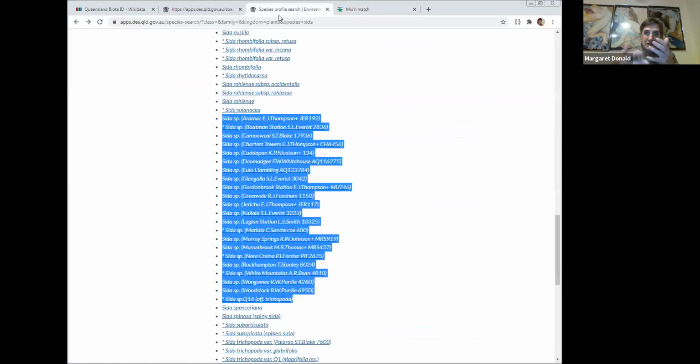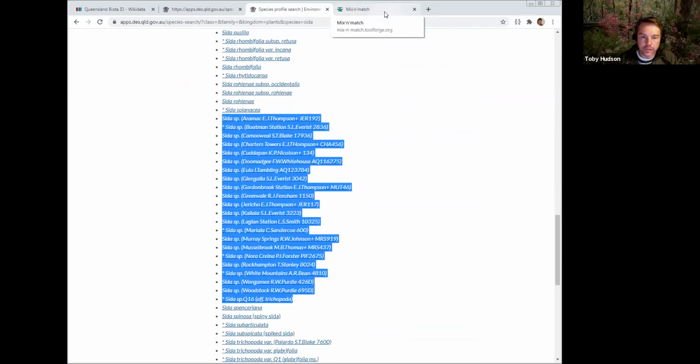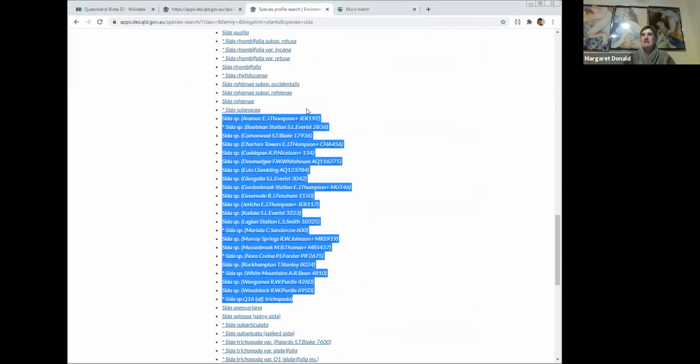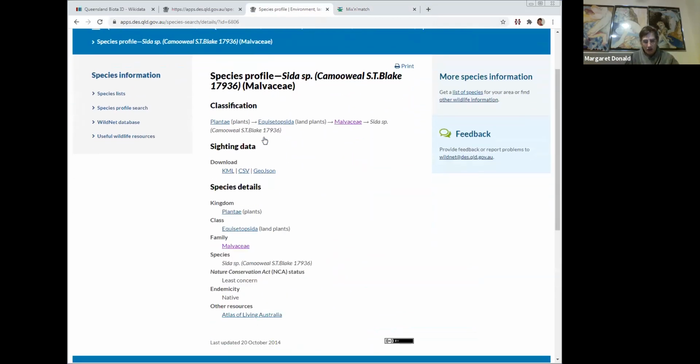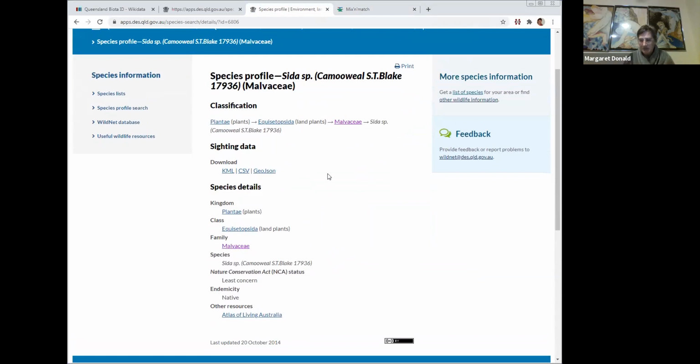And often it's a description of some introduced plant where nobody's been bothered to actually identify the plant to species, but they're saying it's a weed. And generally, if something's a weed in Queensland, it's probably a weed in a million other places. So this site, I guess it's useful to know if there's something in that genus that is a weed, but it typically doesn't add much to your information about the plant. So I'm not particularly interested in getting that.